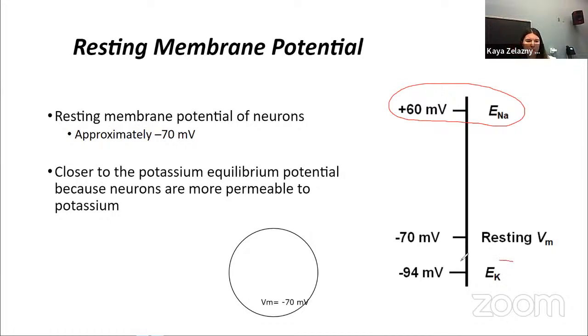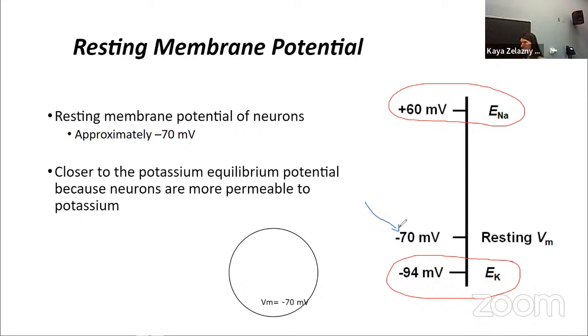For potassium, same thing, we have an equilibrium potential for potassium. It's different than our equilibrium potential for sodium. It's negative 94, so way at the opposite end. So for potassium, potassium is going to want to move to get that cell to negative 94 millivolts. And that is when potassium is going to have equal and opposing chemical and electrical driving forces. So potassium will stop moving. We can note on this scale that the resting membrane potential is negative 70 millivolts, so it's much closer to that potassium equilibrium potential.